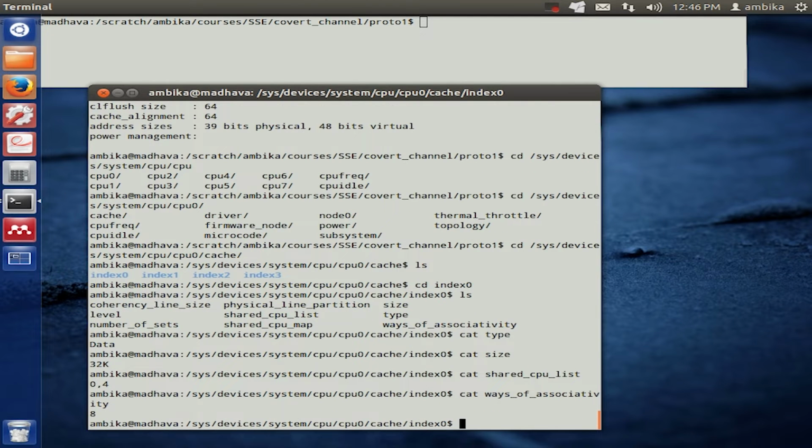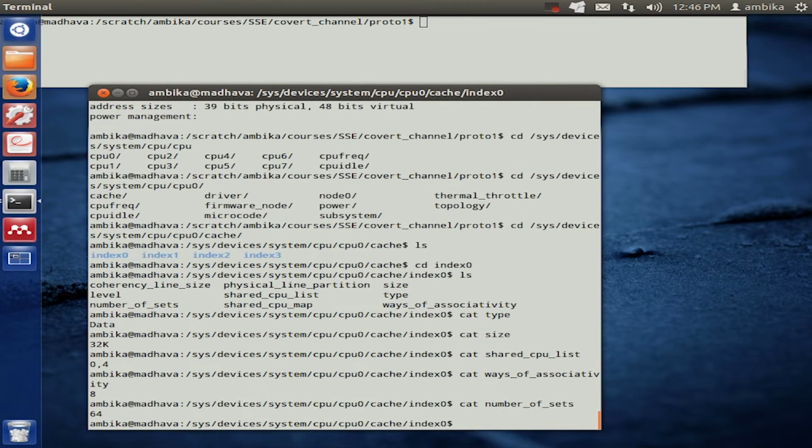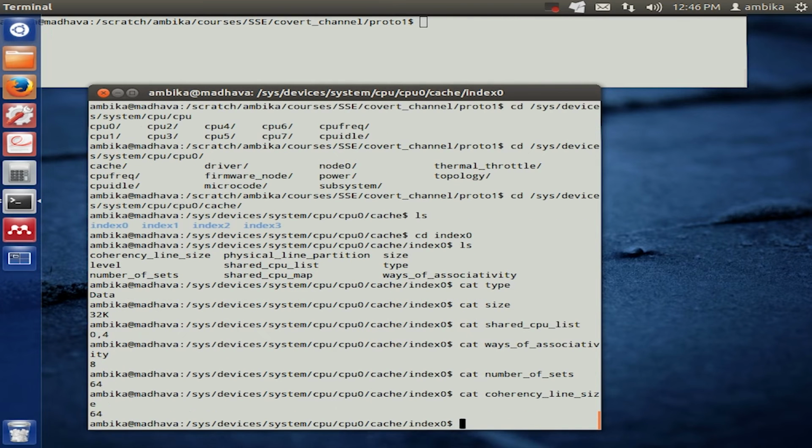This is an 8-way associative cache, and the number of sets present is 64. The size of each cache line is also 64.